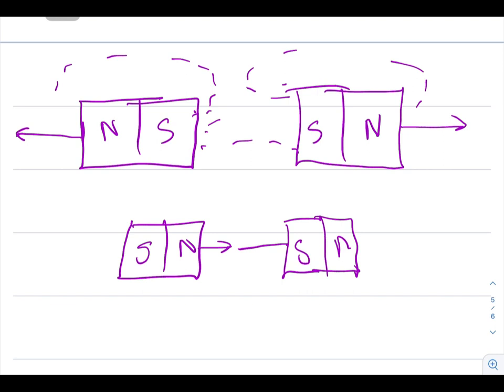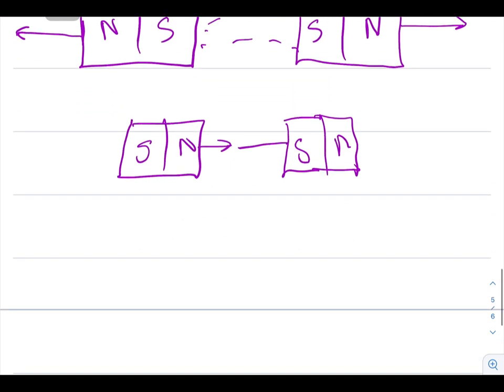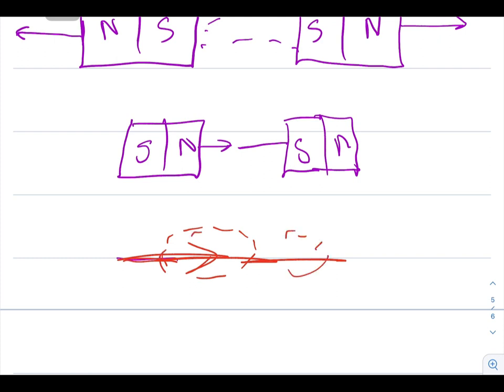Now what I want us to remember is that when we have a conductor that is carrying current, there is a deep relationship between electricity and magnetism. We can create magnetism out of electricity, and we can create electricity out of magnetism. For example, if I have a current carrying wire, put it in red, then once current is flowing in that wire, there will be a magnetic field around that wire.